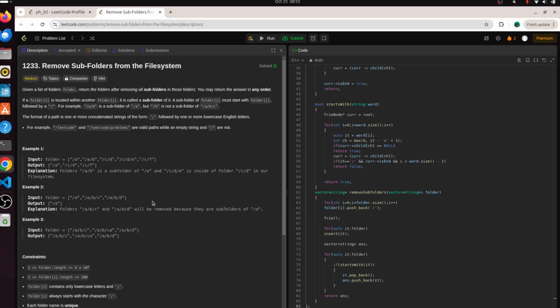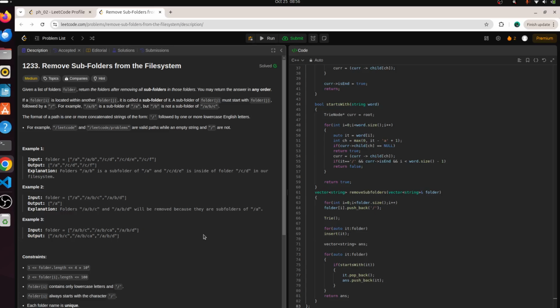But there are some cases where it might fail, like here the first string is a prefix of the second string, but still they are having different paths. The reason is that just the string gets ca and the string gets c, so we need to make sure that it is getting handled in the right way.